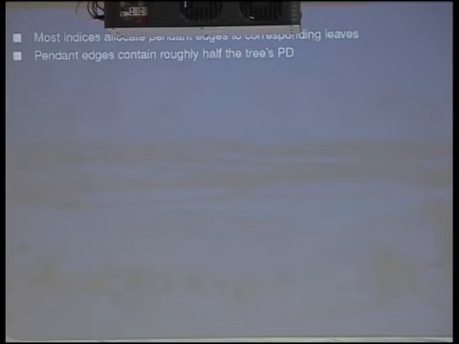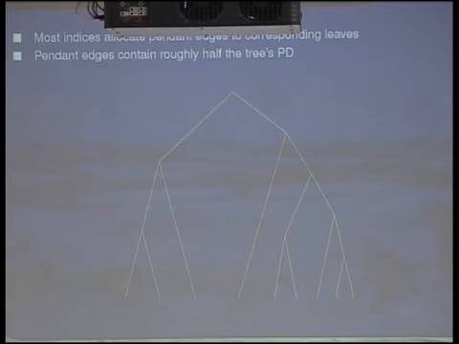So the question then is, why do these indices outperform random set selection? Now, consider this tree here. If we want to find an optimal set containing 4 species, then because it is ultrametric, we just look back at a point in time when there were 4 ancestral lineages. Each of these lineages defines a clade. There's 4 clades. And the optimal solution for getting a set with the highest PD is simply to pick one species from each of the clades. So pick one species from there, one from there, one from there, and one from there.